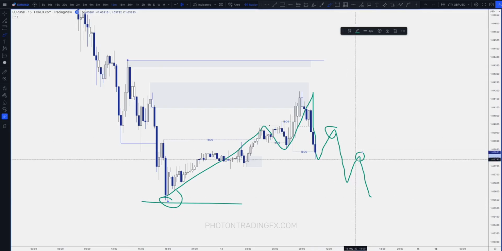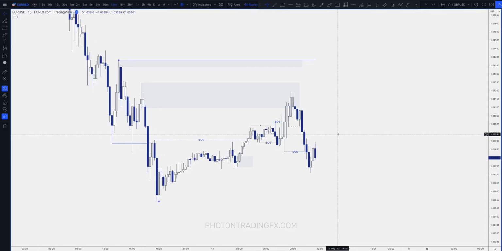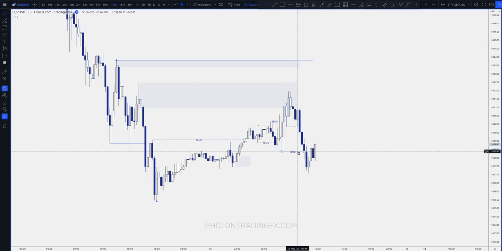Because that now allows us to be a bit more aggressive. Before, maybe you don't want to sell that deep in a discount, as there's a bit of demand within here. But as long as that larger internal swing stays bearish, in theory these can be high enough probability, depending on if you want to trade that. That's just the way in which this concept can really help us do that. So now we've had that bullish IBOS.